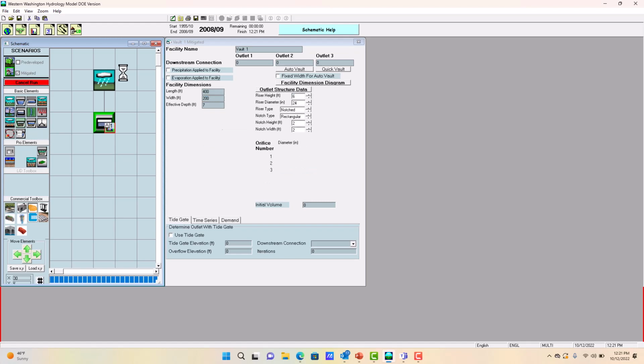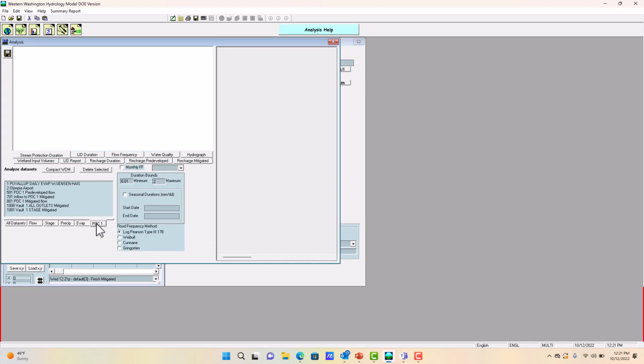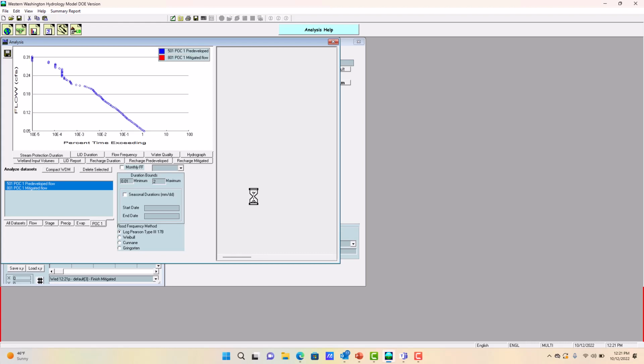Continuous simulation is able to give you a much bigger picture of what's going on at the project site. But when you're thinking single event, you're just thinking, I have this event, I have this much volume, and I need a facility this big to account for this much volume. And I get questions from people on projects all the time, well, what's the total volume? Total volume, total volume. And it's like, total volume is irrelevant in this sort of project when you're trying to meet this minimum requirement. It doesn't matter. What we're looking at is an entire percent time exceeding flow duration curve.